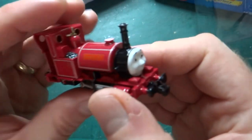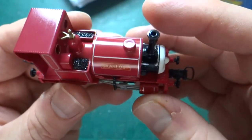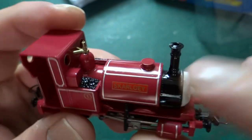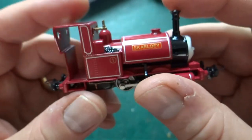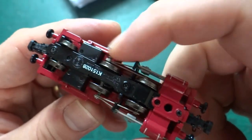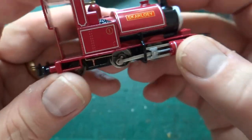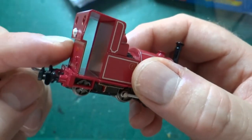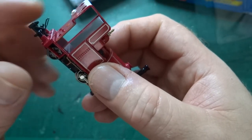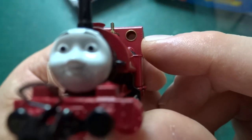So it's quite a nice model, nicely detailed. It's a model that kids are going to play with, so it's not fantastic. The handrails are molded, and the cylinders are kind of ridiculously oversized to deal with the reliable cylinder motion and things. And there's things like the cab, which is plastic, has this whacking great big metal pillar up the middle, which means that you can't actually see through the windows into the cab, which is all a bit rubbish.